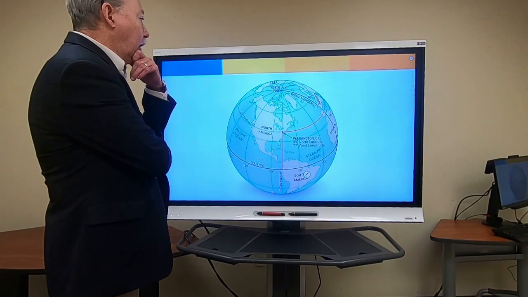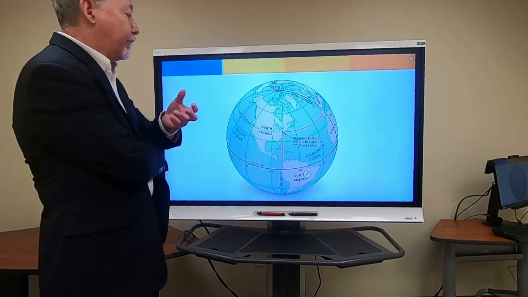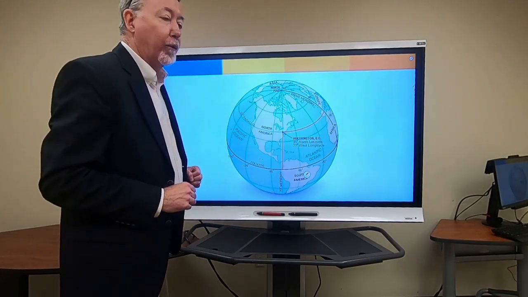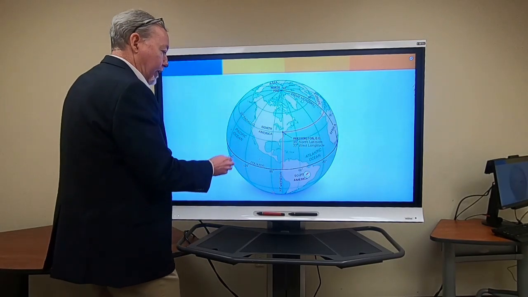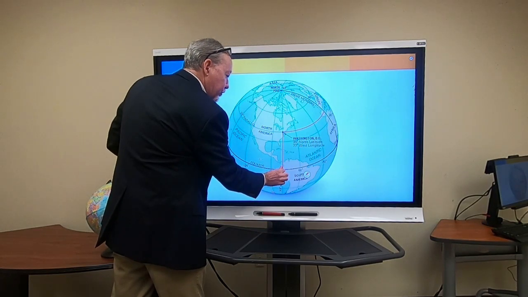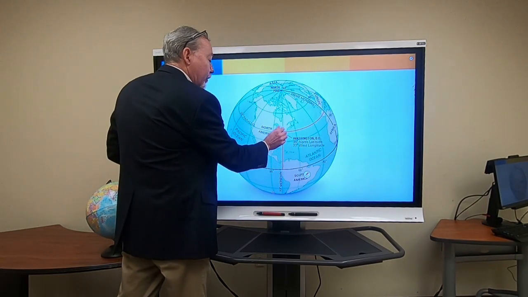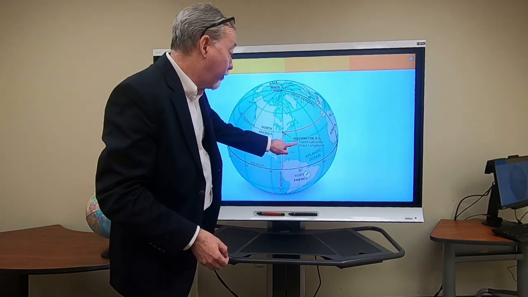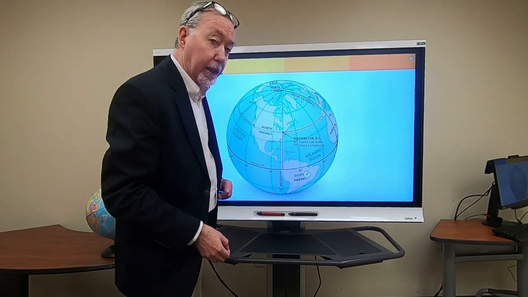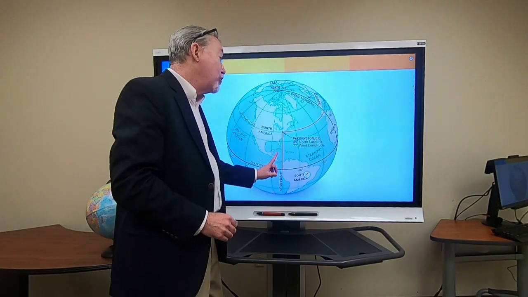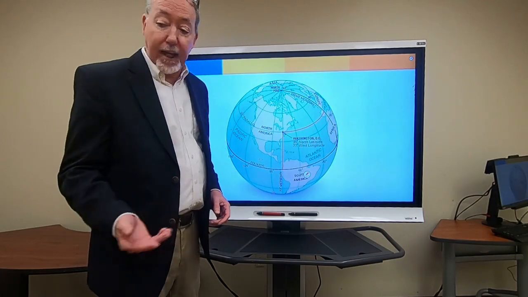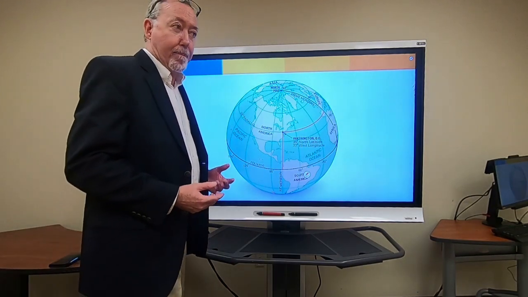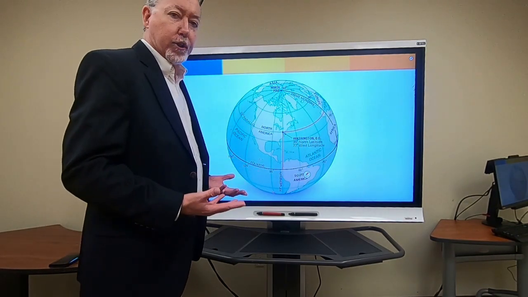How do we determine how far away we are? Well, what you have to do is you have to start at either the prime meridian or the equator. I always tell my students, always start at the equator. It's just easier for some reason. If you start at the equator, you simply travel however many degrees up until you come to whatever city you're looking for. In this case, Washington, D.C. It happens to be 39, look at that little circle after the number 39, 39 degrees north of the equator. So we say it is 39 degrees north. We've determined how far north it is. That's the latitude reading.